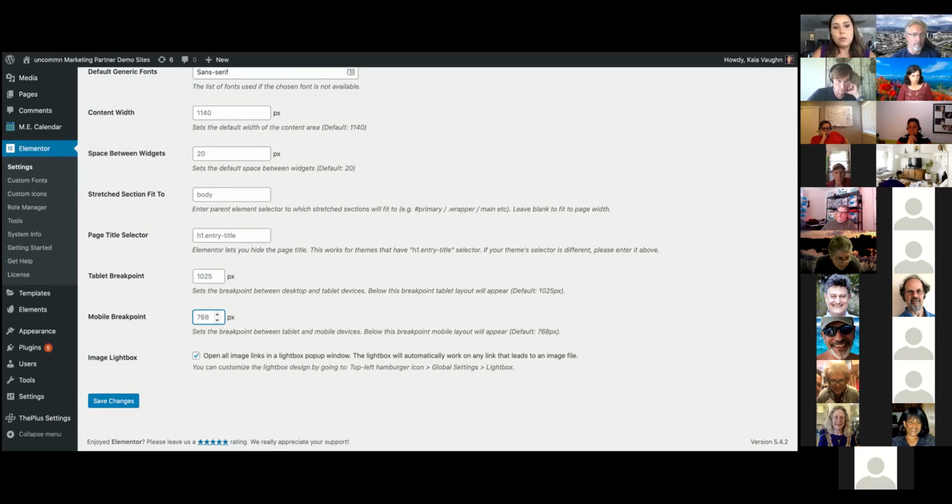So I wish that it was consistent on both sides, but you are able to define, so to say a client has a very specific tablet, or maybe a new device comes out, you will be able to implement your mobile styles at this breakpoint, and you can set that per device. So let's go back to the demo here.